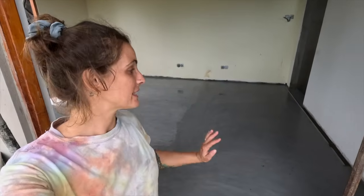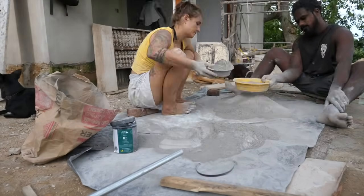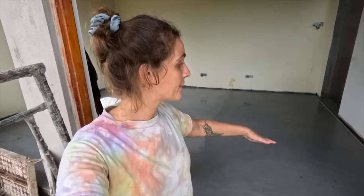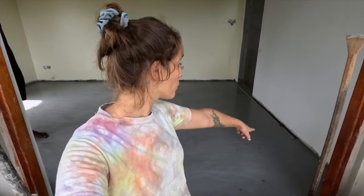Yesterday was quite a busy day where we were focusing on the floor. It's looking really, really good today. Obviously, it's not finished. We have noticed there's two different shades because we had to mix a bit of extra titanium, so I think we mixed it slightly different, but it's okay. I think we have to sand it down anyway and then wax, so then I think it will look much better, especially when we put things in the space like the furniture, then it won't be so noticeable. And we have to finish off the area by where the sliding door is going to be.